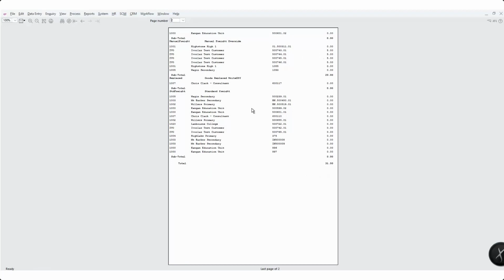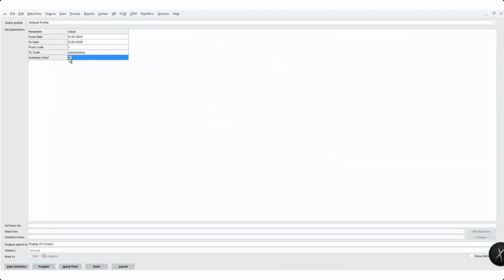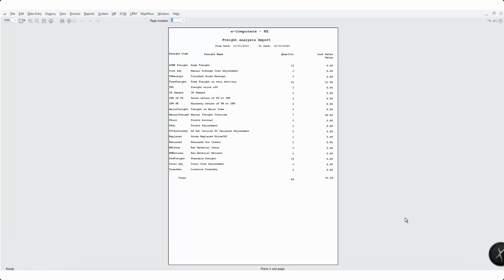So this is showing me who the customers are, what the freight types are being used and where they've been assigned. If I want to summarize that, I can come in here, click on summary only, and preview the same thing, and I'm seeing my inventory transactions that are showing me freight. And obviously those totals add up, along with the quantity of each type of freight that has been used.